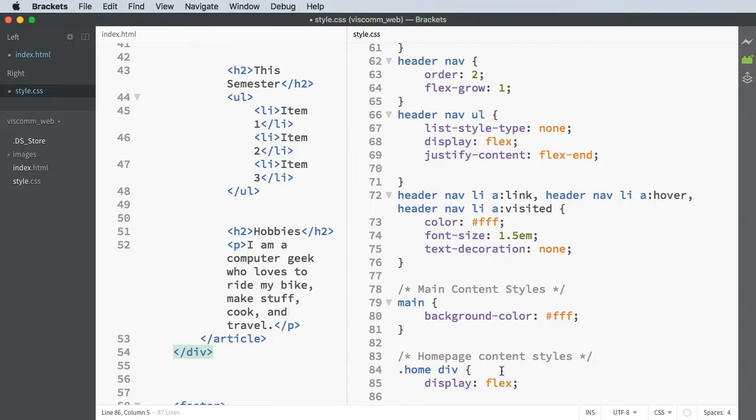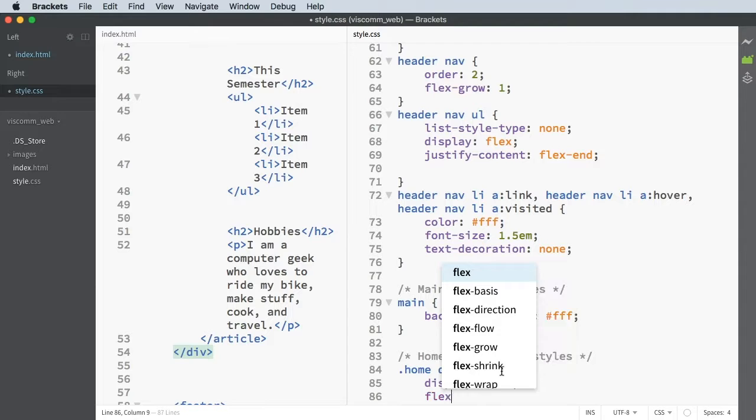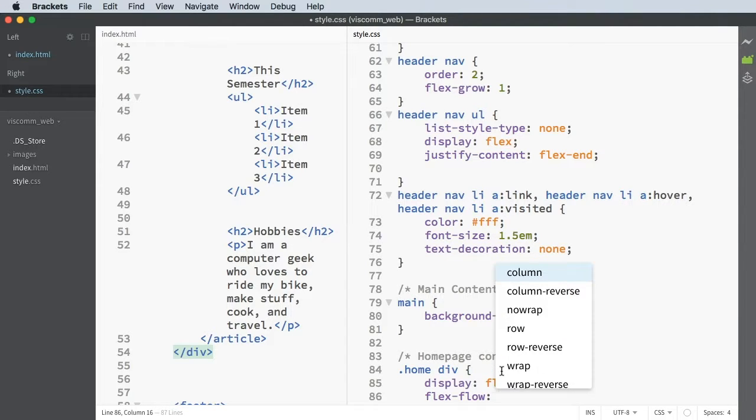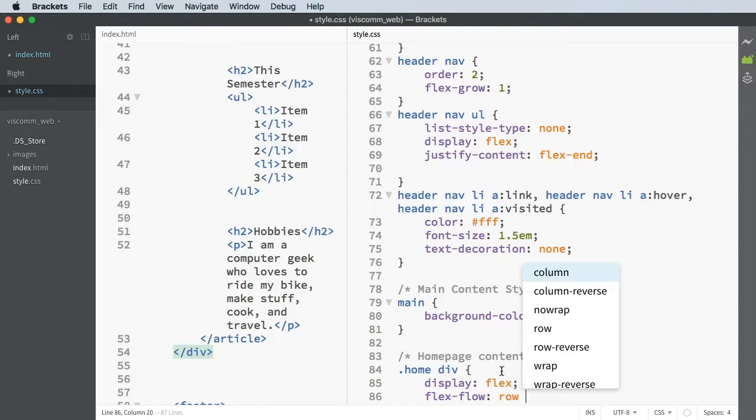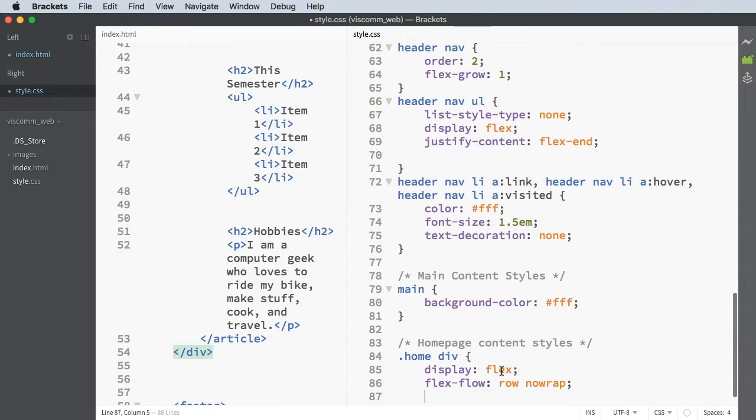And then what we're going to be doing is another flex-flow, right? And what we need is a row and nowrap, okay? So we have two columns essentially is what we want, a row that doesn't wrap or stack things on top of each other is what that's doing. Okay, so we're going to close that off.